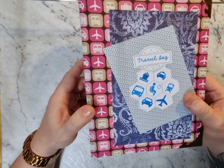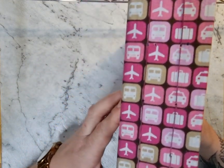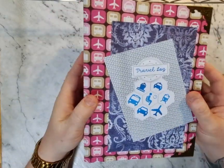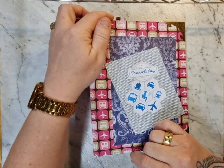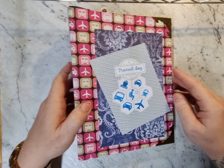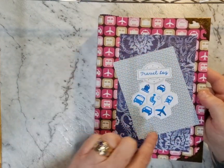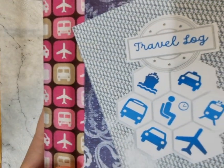There is a pink fabric which has got buses and planes and suitcases on it, and I've backed it and got my metal corners that I love using. It measures 17 centimeters wide, 25 tall, and it's got a six and a half centimeter wide spine. With the two signatures sewn in with a pink thread, we've got the inside of a Flybys envelope here, so you can see the Flybys writing on there — I thought that was interesting.